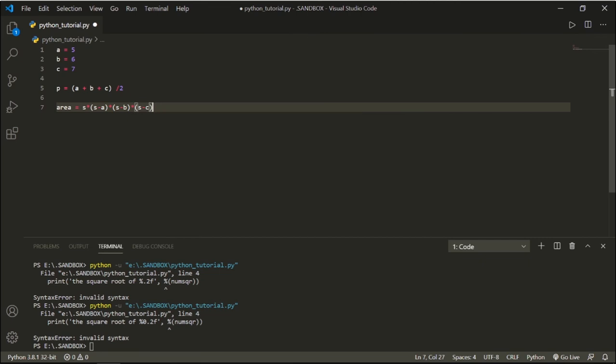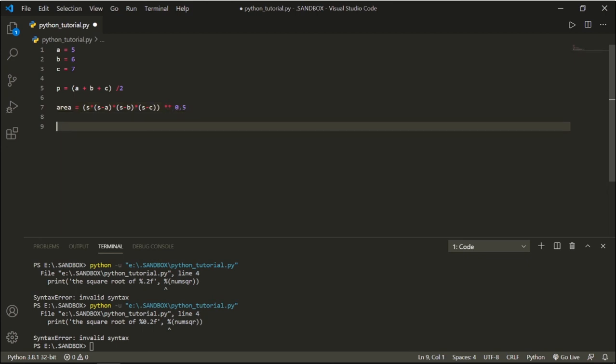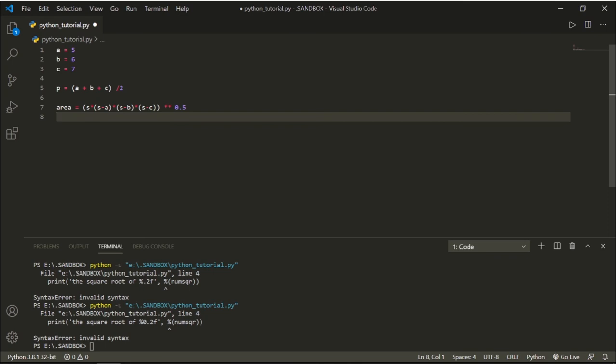And you're just going to put this in a bracket and take the square root by raising it to 0.5. Okay, so this is a really weird formula. It looks kind of weird, but this is how you do it in Python.